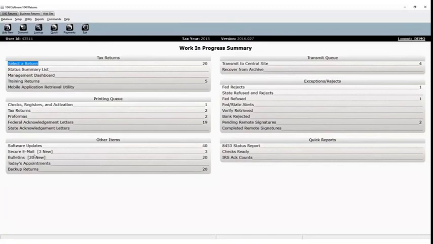Below that, you have your secure email. This is information sent directly to your office. Below that, you have bulletins. Bulletins are something that we send out to every customer. This is going to be things like something going on in the industry. The IRS maybe is delayed on processing acknowledgments. A bank is having problems. Things like that, things that are going to generate you having to pick up the phone and call into support. Anything that we can get out to you that's going to keep you from having to call is going to be beneficial. So those come out in the form of a bulletin.